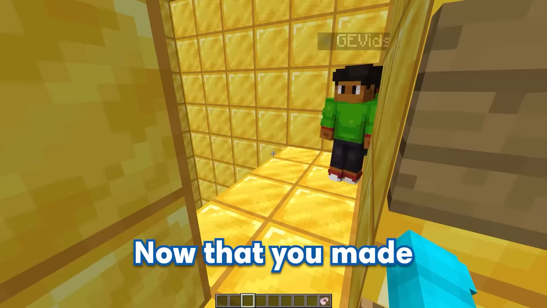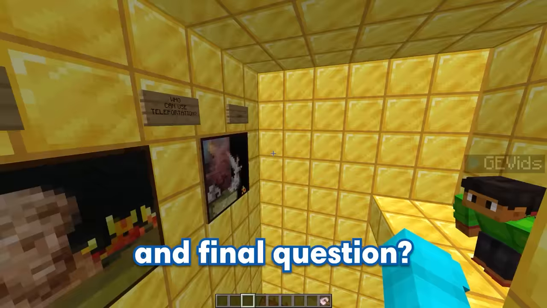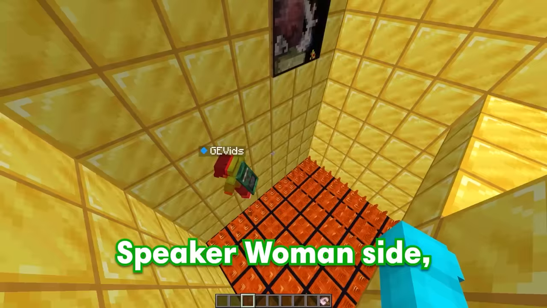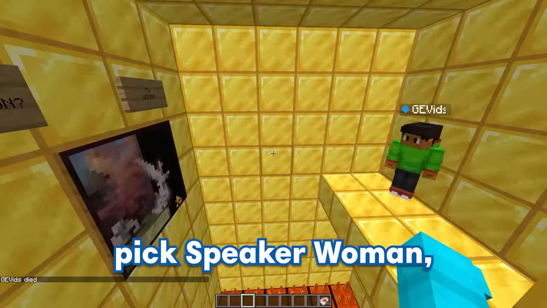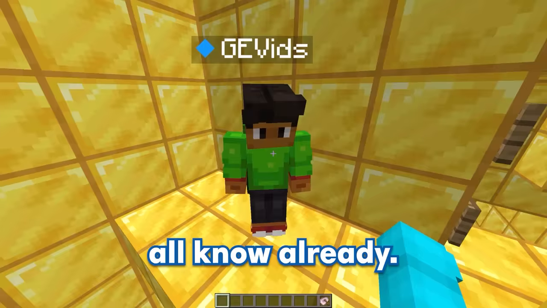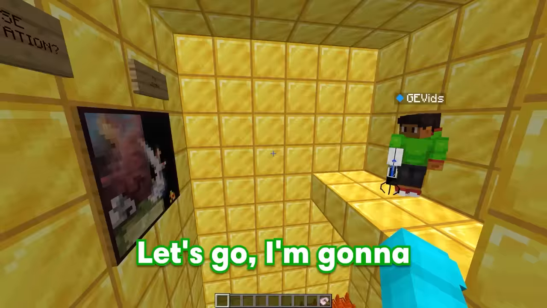Now that you made it through, can you answer the last and final question? Who can use teleportation, TV Woman or Speaker Woman? Well, I don't really know this one, but Speaker Woman's literally my girlfriend. I'm gonna go on the Speaker Woman side. Let's go and... Oh my goodness. Ow, ow, ow! I knew you would pick Speaker Woman, GE, because you have a crush on her. No, I don't, Bubbles. What are you talking about? It's okay, GE. We all know already. But yeah, the correct answer to this question was TV Woman. Let's go. I'm gonna make it through now.